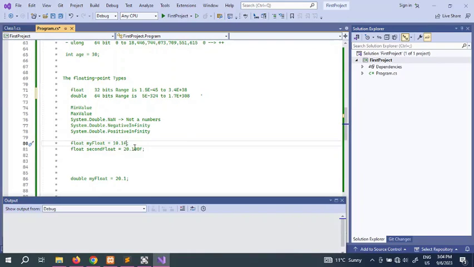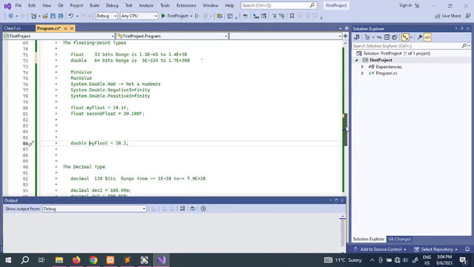If you want to use a float, make sure you always tell C# by putting an F at the end, lowercase or uppercase, it doesn't matter. For example, if I declare my float and assign it 50.30 without the F, C# is going to think it's a double.